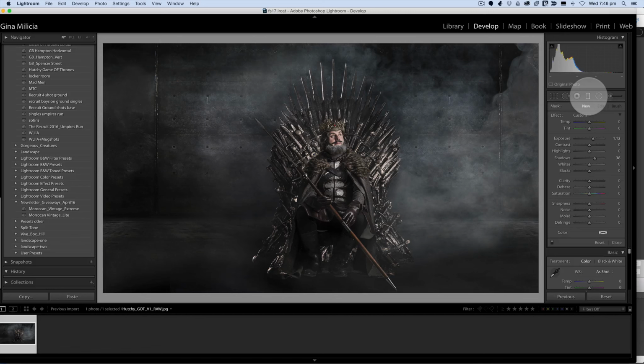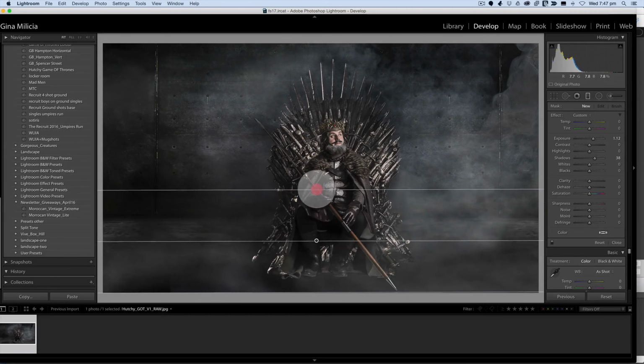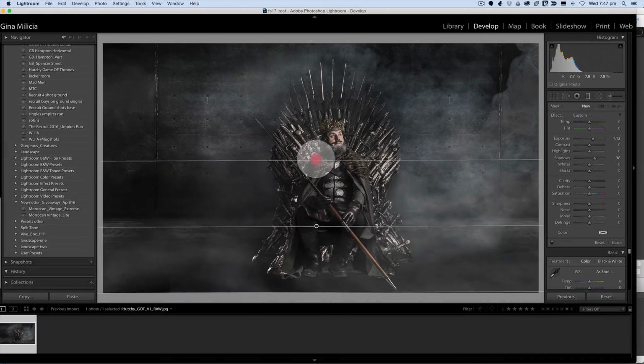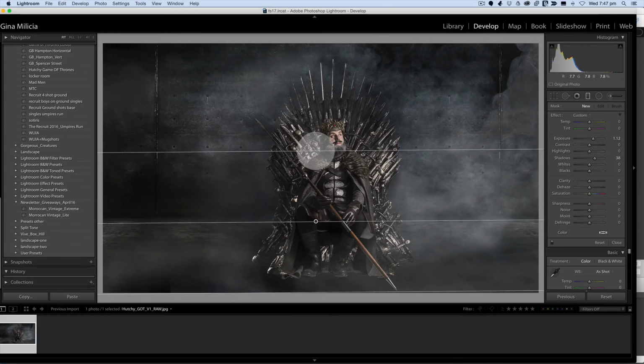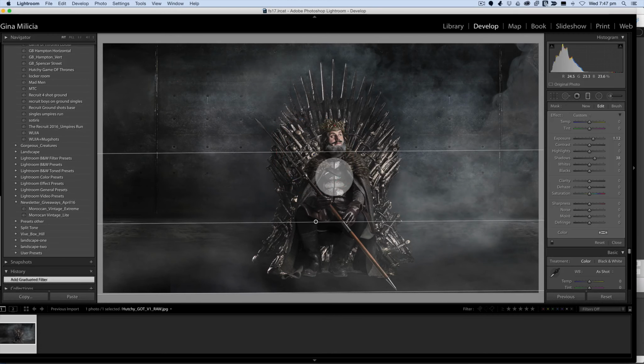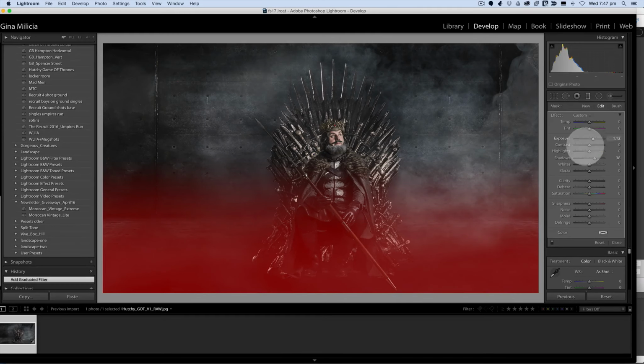So what I want to do is just bring up my graduated filter, and I'm going to apply a filter to the bottom. It's right just up to about his knees. And I'll turn on the overlay so you can see that I'm just going to be hitting this area.